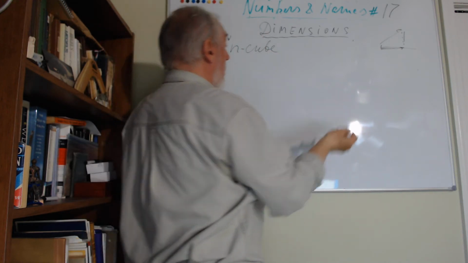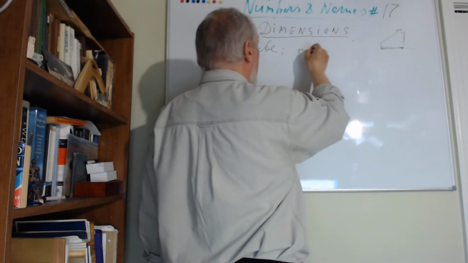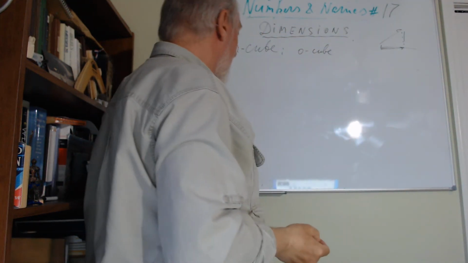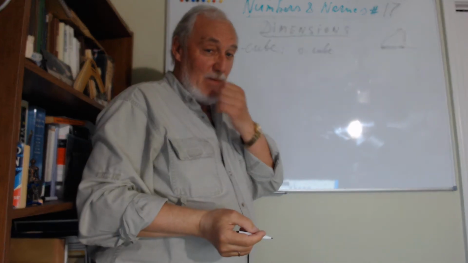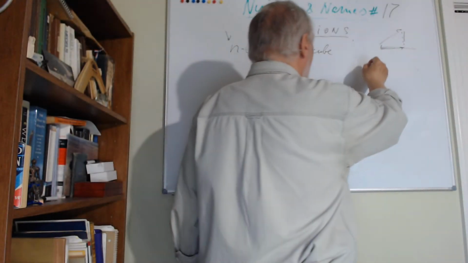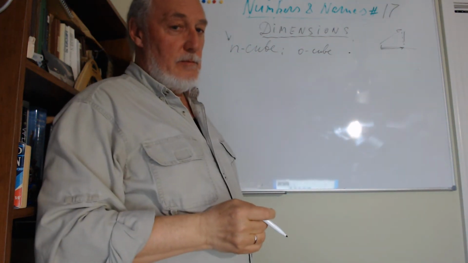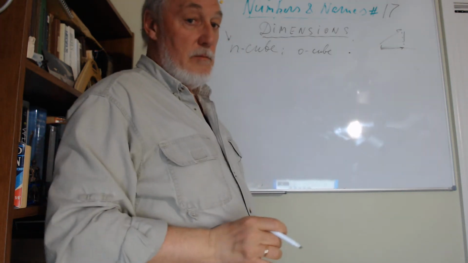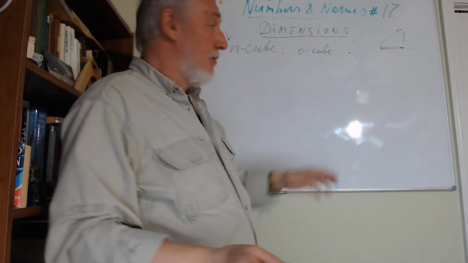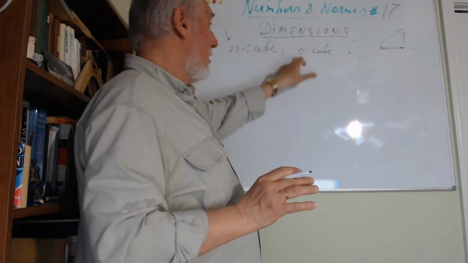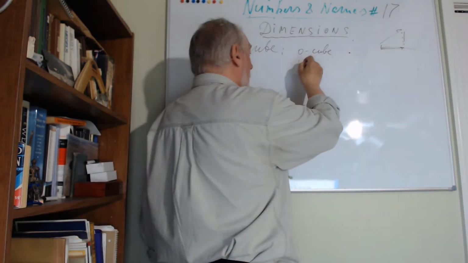So let's start from the 0-cube. What do you think this can be? It can't be anything. It'd just be nothing. Actually, nothing in geometry means a point. So this is the 0-cube, a mathematical point. Infinitely small, with no dimensions, so no neighbors. Just a single one, with no links to anything else. 0 dimensions.